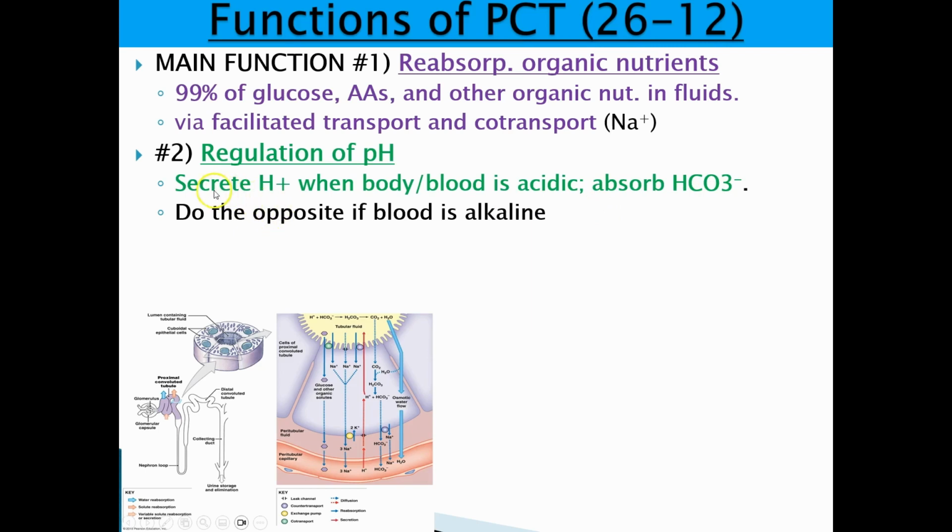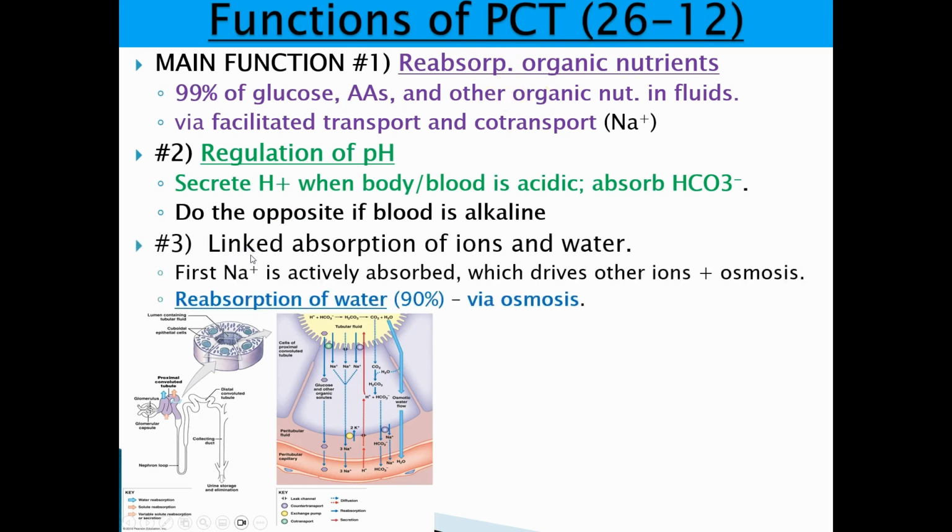So notice when we have a low pH or an acidic pH, we get rid of hydrogen and we absorb the bicarbonate ion. This ion will actually help us increase the pH. So again, having more of this will increase pH. And if we needed the opposite, so if we were alkaline, we would reabsorb hydrogen and we would secrete this bicarbonate. We're going to come back to this later. So for now, know again, main site of reabsorption is the main point you should be walking away with.